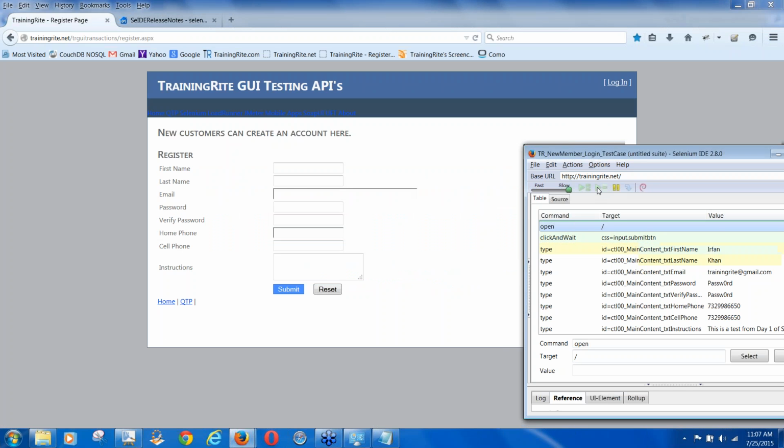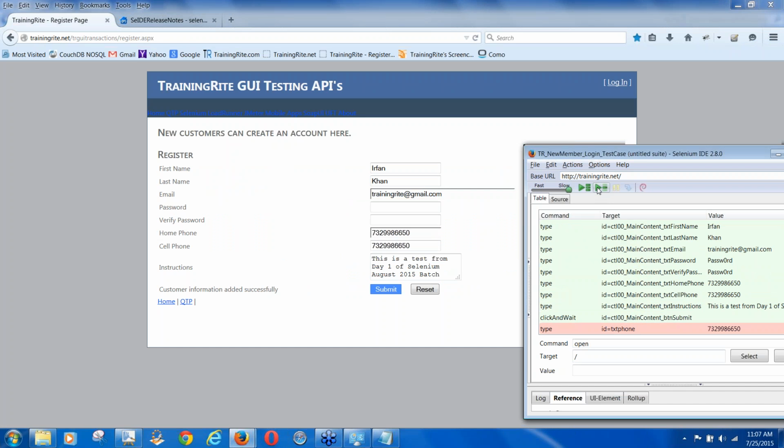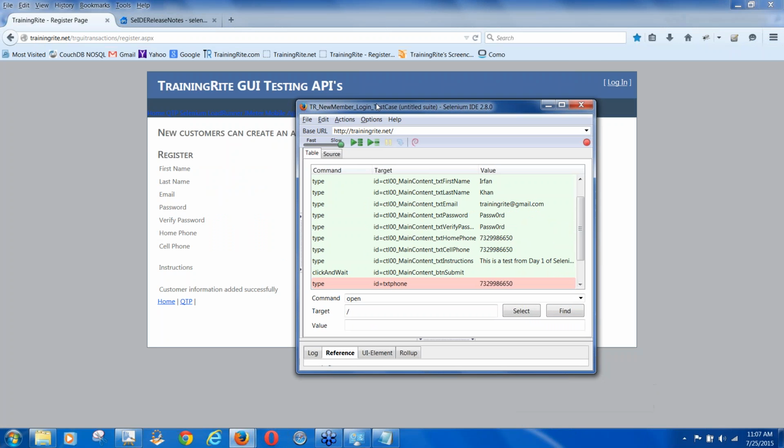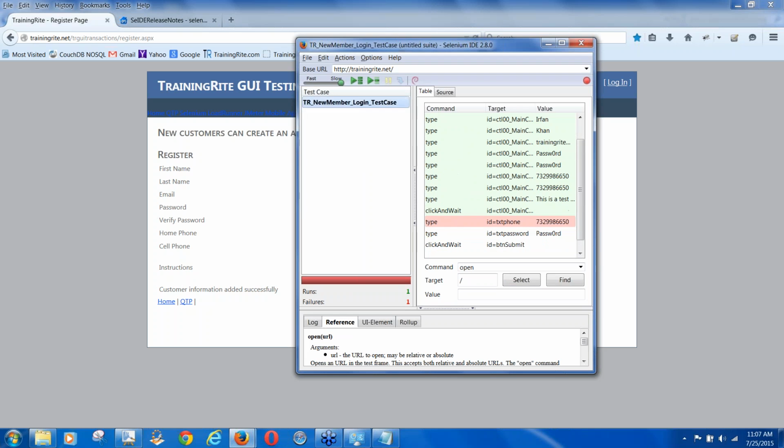And it would have clicked on that, and it is typing that, typing that, typing that, and basically it is going to, and as you watch it, okay, here is the problem. Now notice it did up to this part, and it kind of failed here. So if I bring it back, it's a fail.